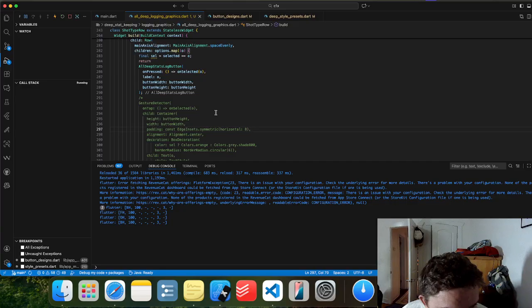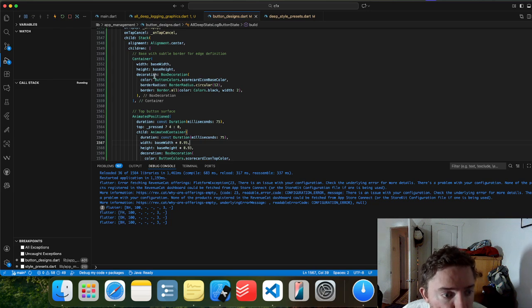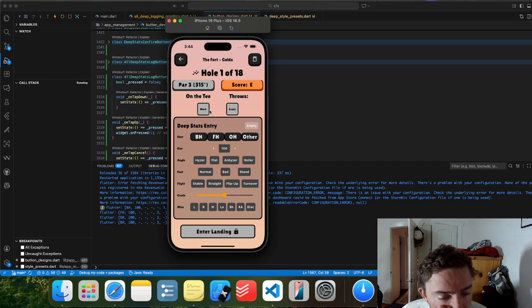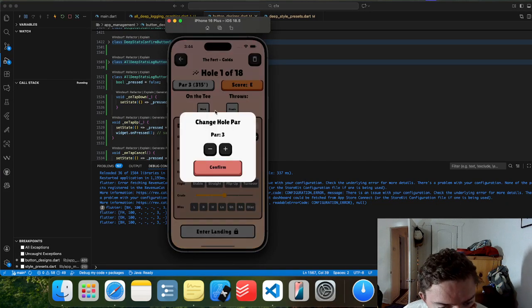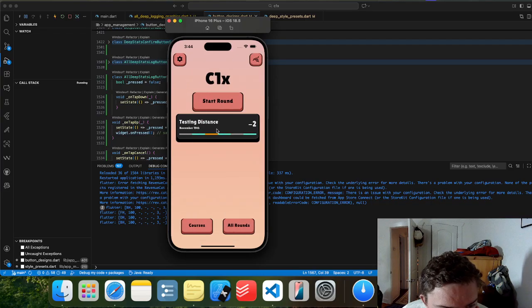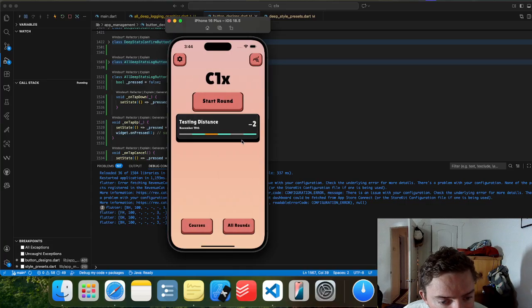Yeah, I'm not getting the color change. How did I? Let's remember how I did that here. Those other buttons really didn't have a color. What did have a color? Those did not. Courses did not.